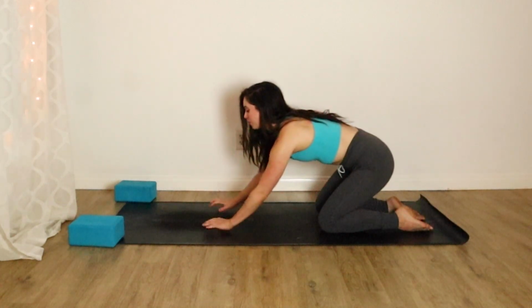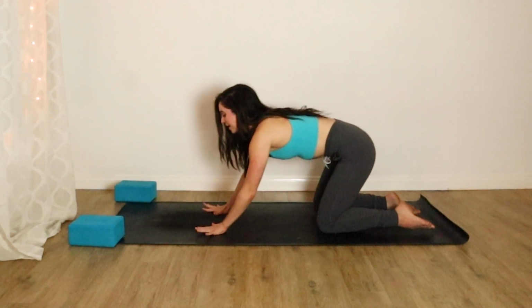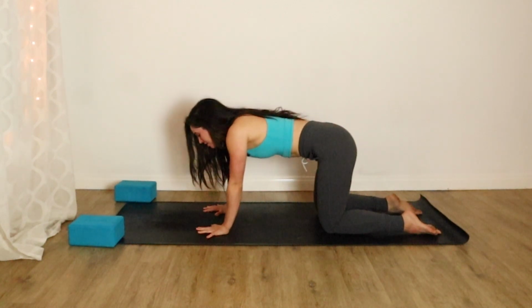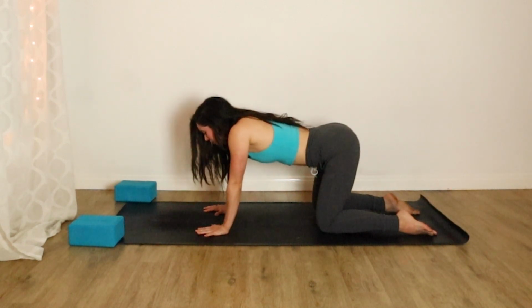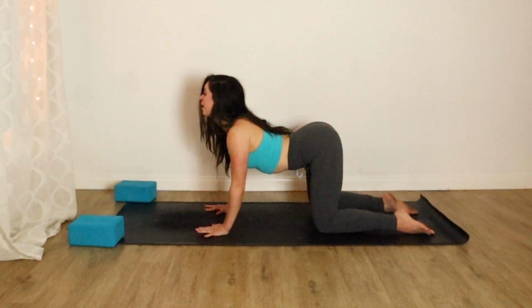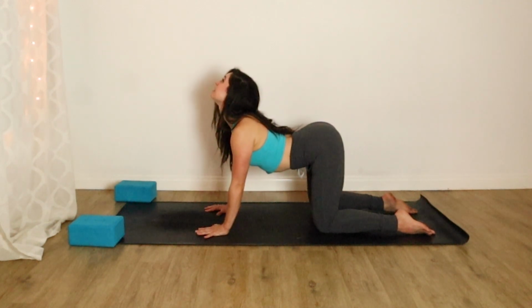Take a moment to spread through your palms. Once again, opening all these beautiful lines in your hands so that you can sensitively feel the space beneath you. Press into your finger pads. And then as you inhale, start to soften your belly toward the earth. Lift your tailbone, spread your sitting bones, and then pull your heart toward the top of the mat like it's being magnetized there. Lift your gaze a little toward the sky.